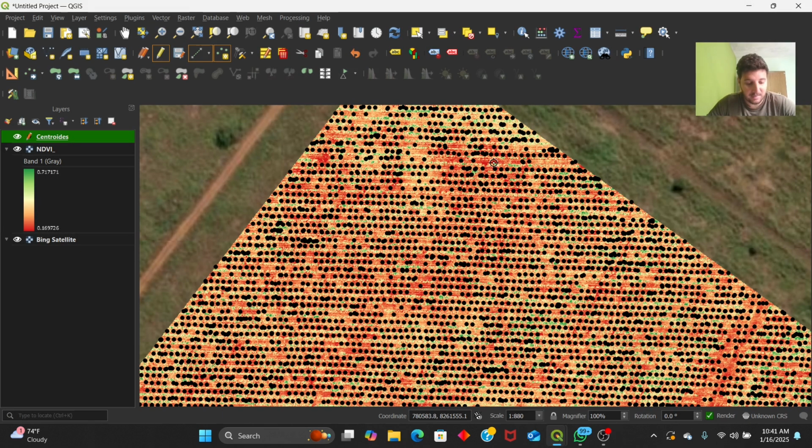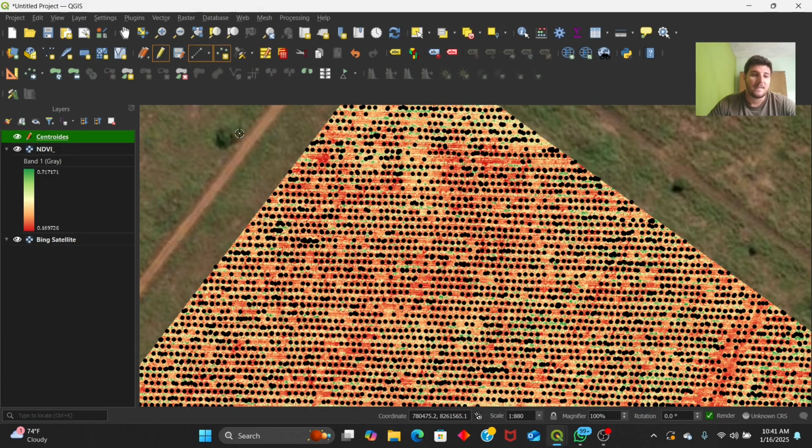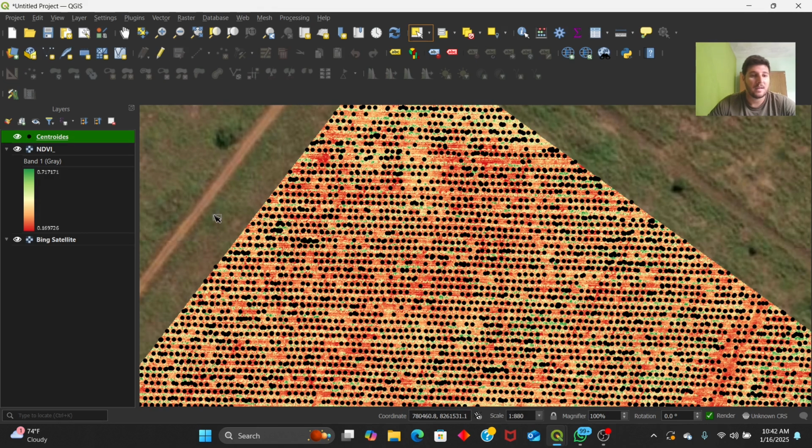If I want to create, for example, a new shapefile layer, I don't need to move my browser a long way to click here. For example, I just press the letter Z and I'm supposed to create it. I'm gonna disable this feature here. If I want toggle editing in a normal way, I need to go here and turn it on. But right now, I just press the letter T, and I put this to work, as you can see here.